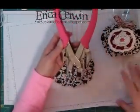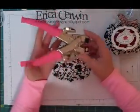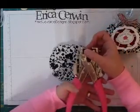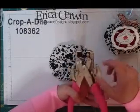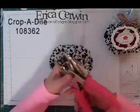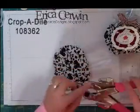And if you are not familiar with a Crop-A-Dile, it's this crazy contraption, and everybody thinks that you're going to use this part right here to punch a hole, and that's not where you're going to punch the hole. This is for setting eyelets. You have a hole puncher here and a hole puncher here. And if you look, this one punches big holes, this one punches small holes. So for this, because we're going to take some ribbon through it, I'm going to use the bigger one.